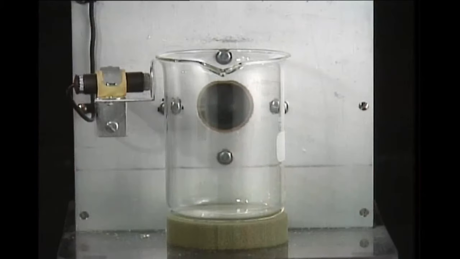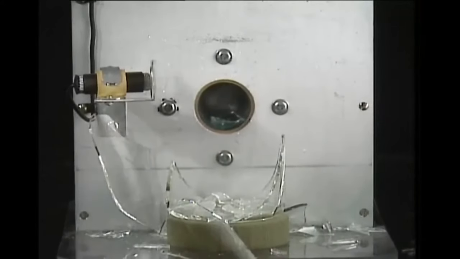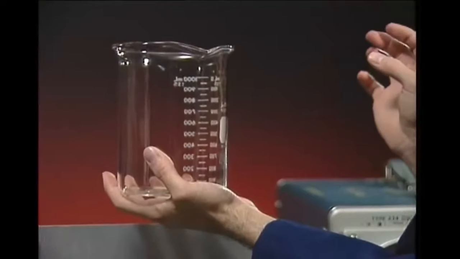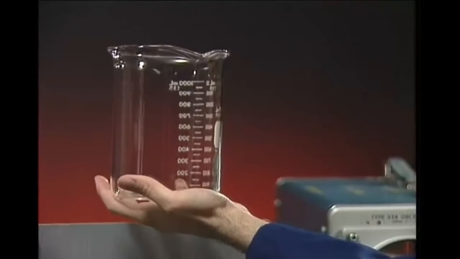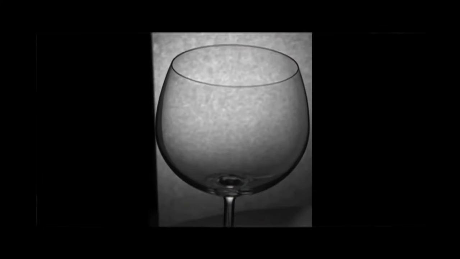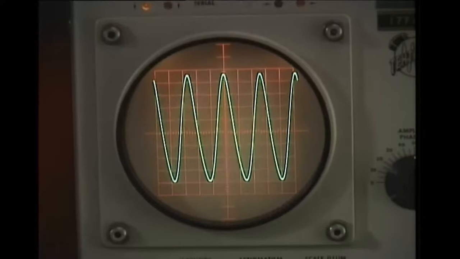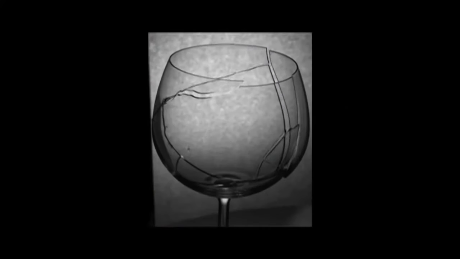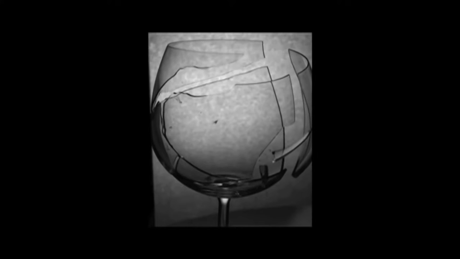A good analogy for electrical resonance is actually breaking a glass with sound waves. Think of the glass as the large coil and the sound waves as the fuel produced by the small coil. If you tap a glass, it produces a sound at a certain frequency. If you take this frequency and match it, you can cause the glass to vibrate using nothing but sound. And if you amplify the frequency enough, then the glass will actually shatter into a million pieces.